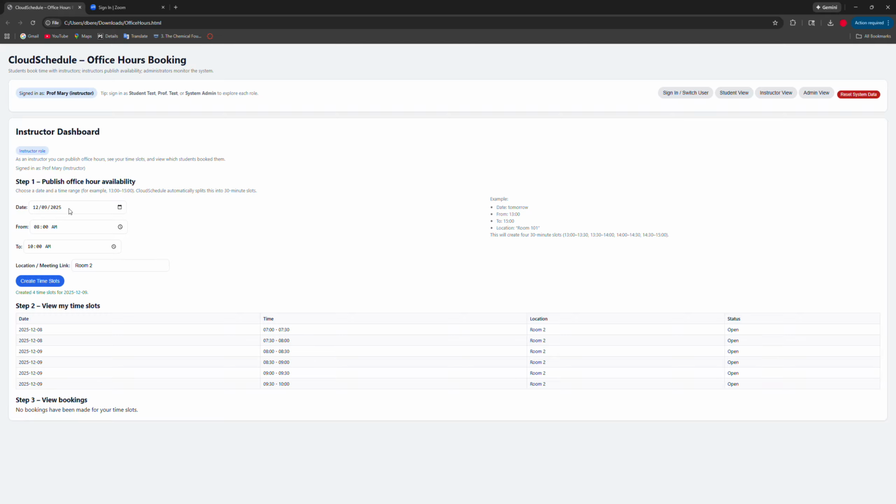So obviously it's 2 separate dates as well as different times. Should change the link to make it better seen. But basically, yeah, 2 separate dates. The one on December 8th and December 9th, where it was a 2-hour time slot, so it split up into 4, and then it was a 1-hour time slot on December 8th, so it split it up into 2 time slots, 30 and 30. Location, and then how they're all open.